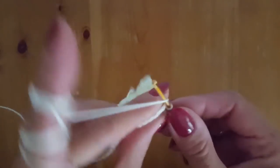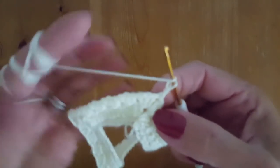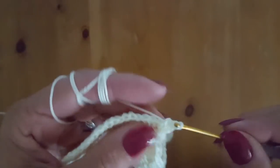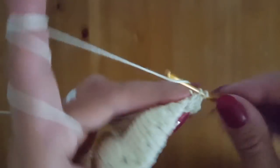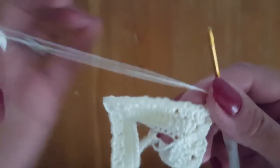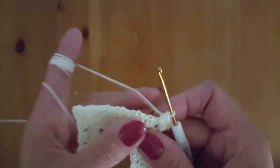Now the next row, one, two, is counted like one double crochet, and make two double crochet, chain one and three double crochet, one, two, and three. Now it's more easy from now on.